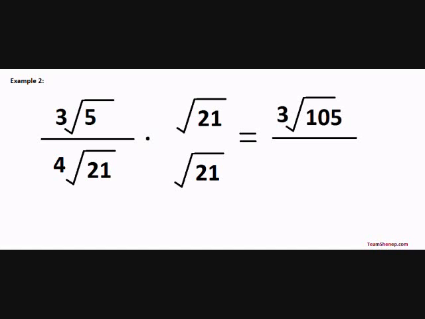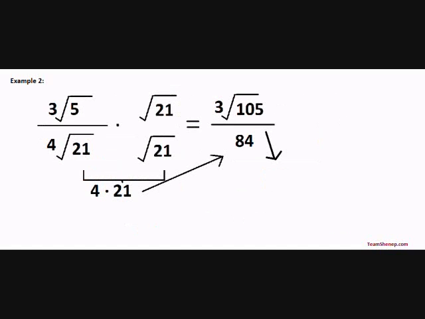Now that the top's done, let's do the bottom. Remember to draw your line, and in this case we got a whole number next to the square root, so we're gonna put that right beside it. And 4 times 21 is 84, sorry. So there you have it. 3 square root of 105 over 84, which can be reduced. So your new answer would be the square root of 105 over 28. But if you're like me, I like to have the 1 on top just to remind me that I reduced it by 3. So there you have it.